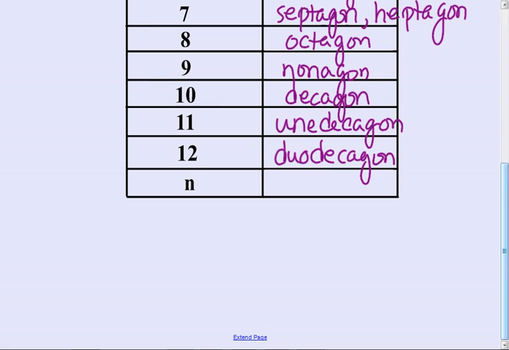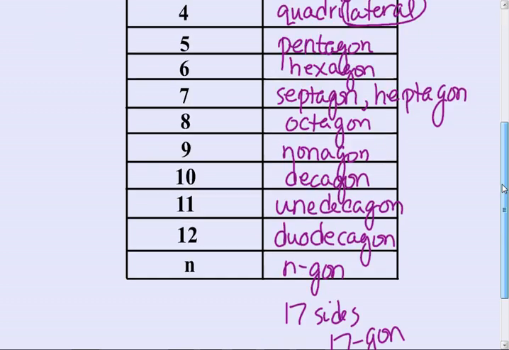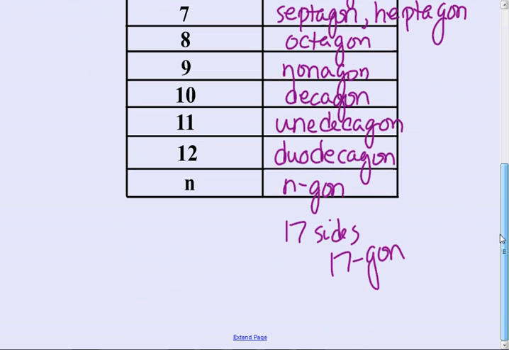And if you have any number of sides, we call it an n-gon. So if you had 17 sides, there's no special name. It would be a 17-gon. Should be hard to draw. True, but it's nice to know the names. And you don't know the names for the most part. Okay, so we have names of all our different polygons.